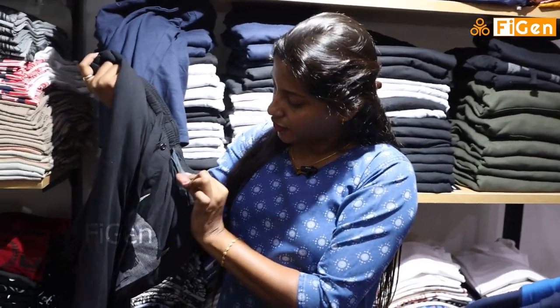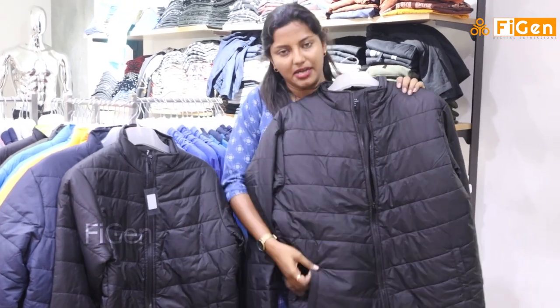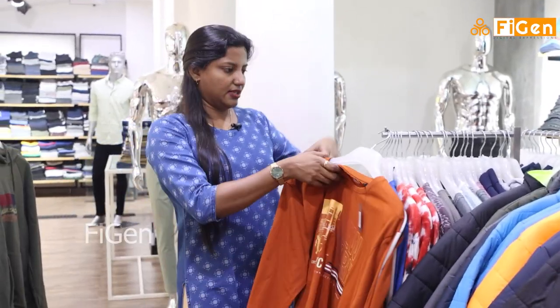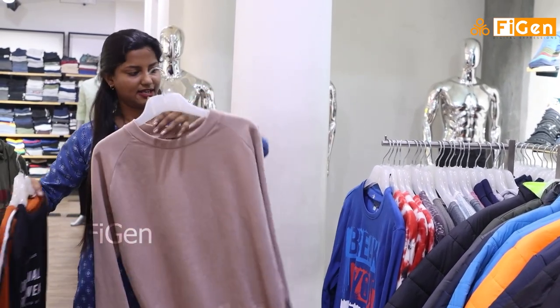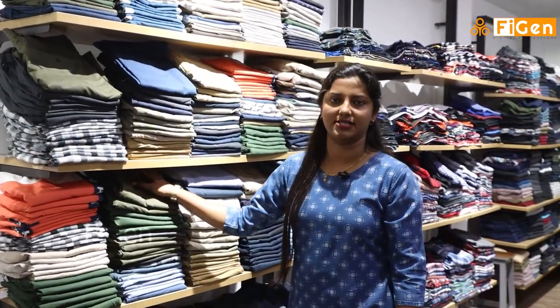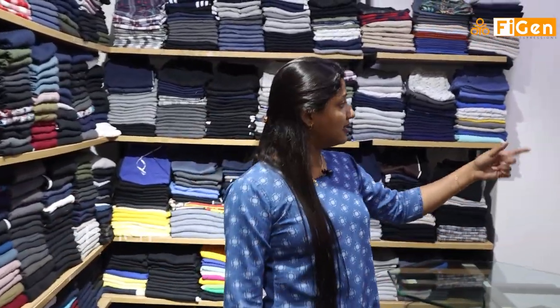This track with string and designer detail is $2.90. In winter time, the tailor has jackets — this jacket is about $7.90. Full-hand T-shirts are around $2.50, and here are dark colors and light colors — plain and subtle, as well as printed options. So you saw all of these T-shirts, and here are all the shorts and pants. There are formal materials and designer checkered options, and full-sleeve shirts on the side.